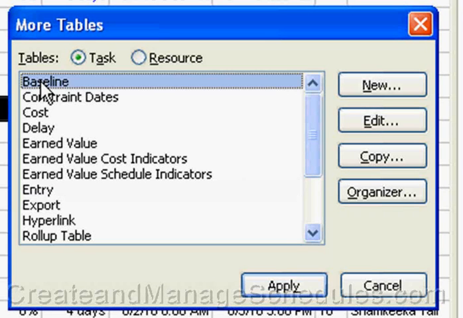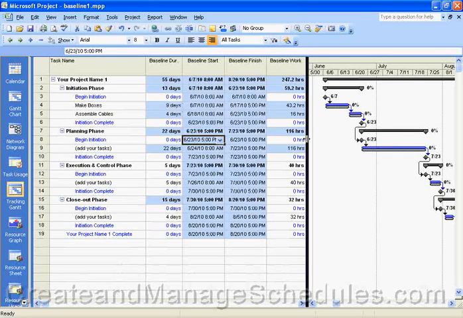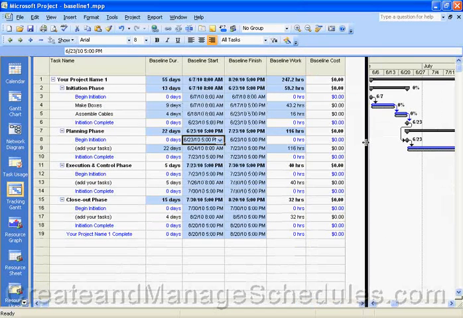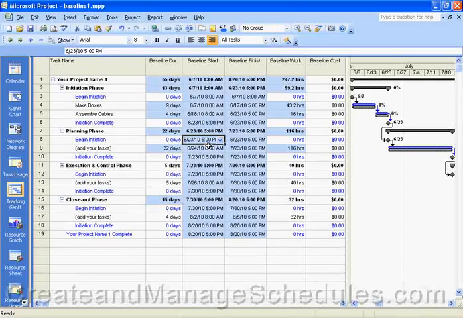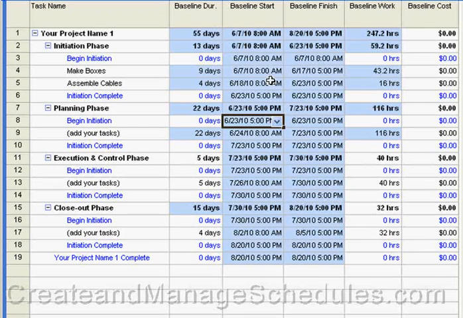Then you'll select Baseline and click on Apply. This will show you what the baseline data currently is. So this shows our baseline start, baseline finish, baseline duration, baseline work, baseline cost. I didn't have cost defined in the schedule, but if I did, I would see that here.